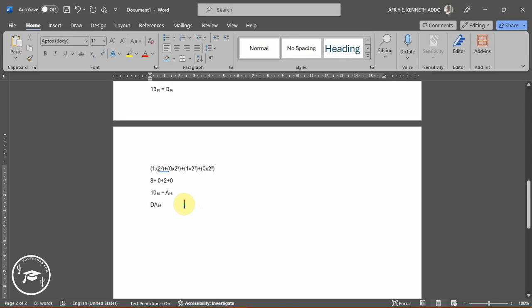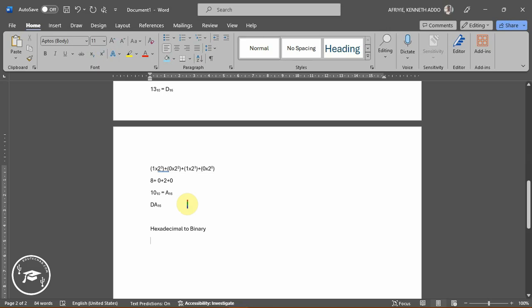We look at the last part, which is converting hexadecimal to binary. So how do we do that? A very simple procedure. You convert each hexadecimal digit to its 4-bit binary equivalent. As simple as that. It's even simpler than the first one.